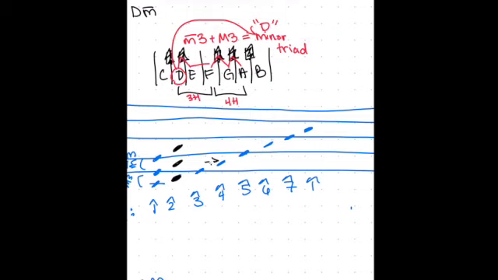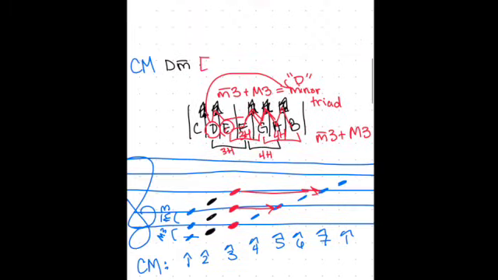Now, if we were to keep going down the line, just for extra practice, if we were to start on scale degree 3, in a different color this time, and you were to take, again, stacking in thirds from the diatonic scale, you are going to have an E, a G natural, and a B natural. Again, if you were to count the half steps and the whole steps, you'll see it's similar to the D minor triad, and you're going to end up with a minor third stacked with a major third for an E minor triad. This E minor triad, again, is starting on scale degree 3.